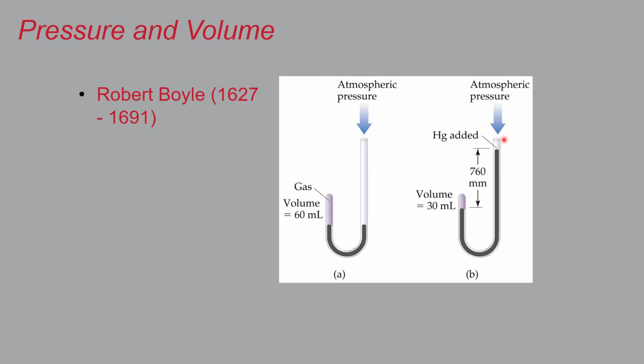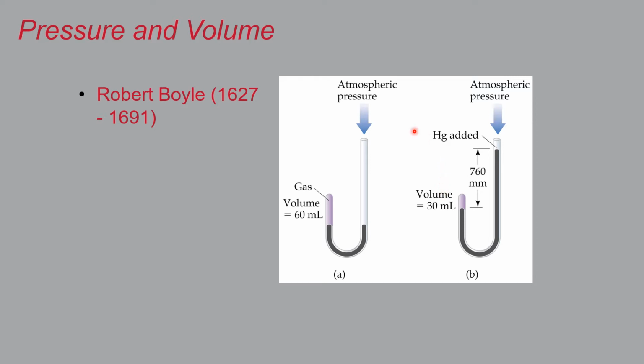So what happens if you add more mercury? And in this case, to the point of another 760 millimeters. So the weight of that mercury is bearing down on this trapped gas here. Now this is a very important height of mercury. This is the amount of mercury whose weight at sea level corresponds to the weight of the entire atmosphere on you at sea level. So now we've got the actual atmosphere and this additional atmosphere's weight worth of mercury. So this now has 2 atmospheres of pressure acting on this gas.